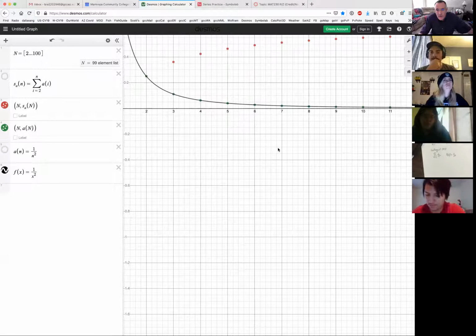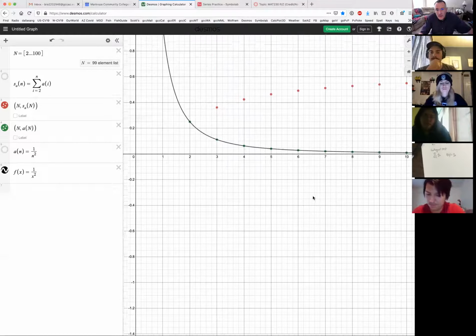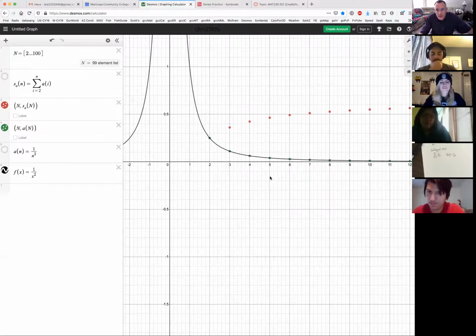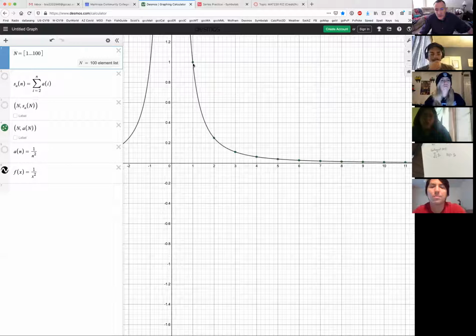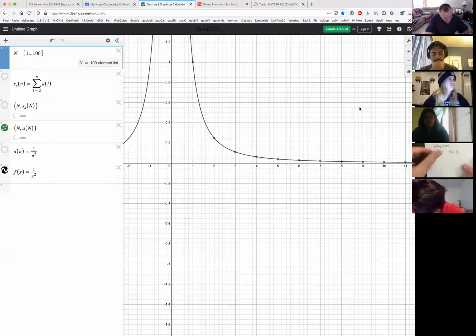So it shouldn't be too hard then for us. Oh, I started at 2 for some crazy reason. I'm going to turn those off for a second. It shouldn't be too hard for us to find the area under the curve 1 over x squared from 1 out to infinity. Consider that area for a minute. Here, I'll draw a picture of it over here.